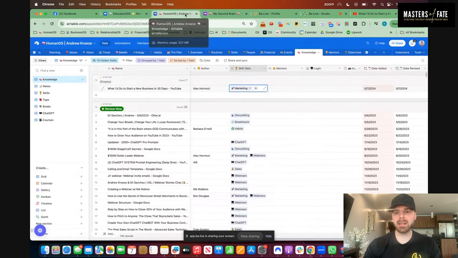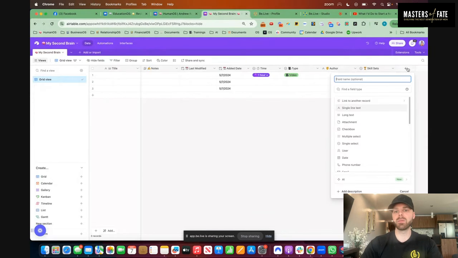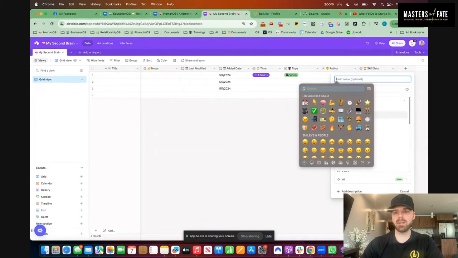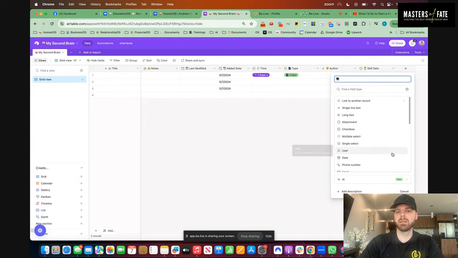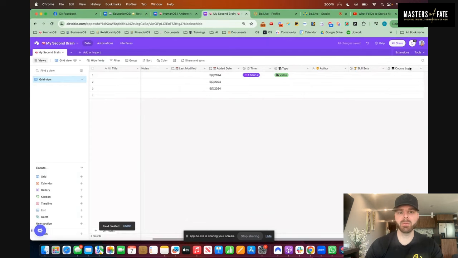And then we're going to go back, and we also want the login for courses. I also have this link to my mentors and all of that good stuff, so that's a possibility as well. So let's go in and put login for the courses. So here, let's put in this courses, course login, perfect. And then we're going to open that up. Cool. Now we have course login.